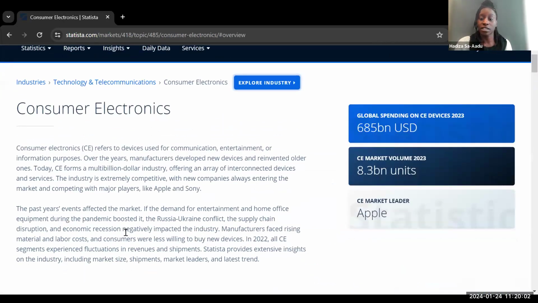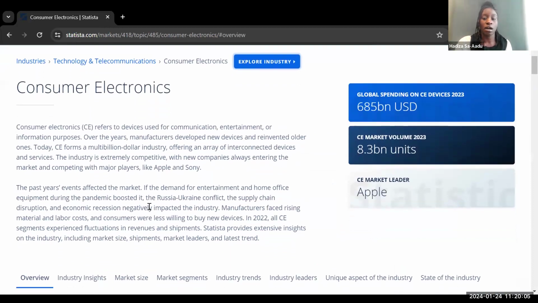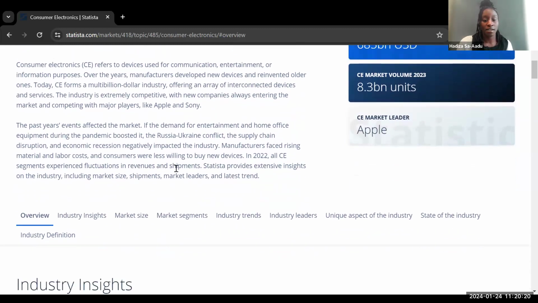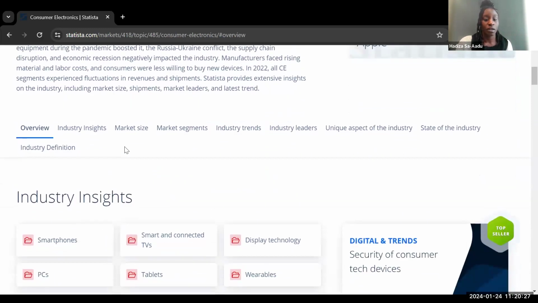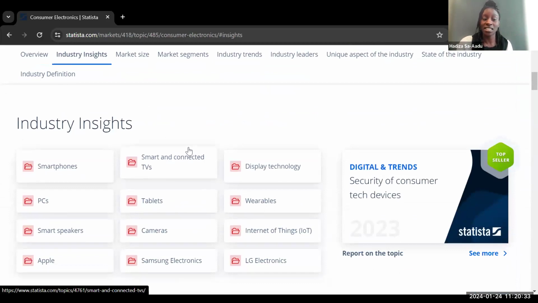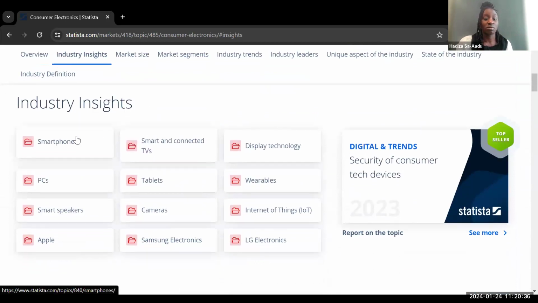We've got another definition here, and then some more context. And they're naming the Russia-Ukraine conflict as one big factor that has affected the global supply chain as different other events. I know that COVID-19 is also listed. So we've got dossiers that cover different industry insights. I'm interested in, there's a lot of things that we can go into. When we are talking about devices, these are all devices.